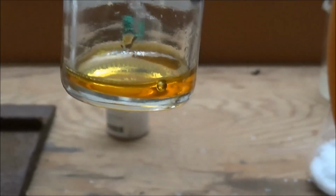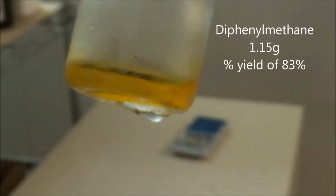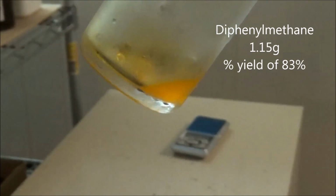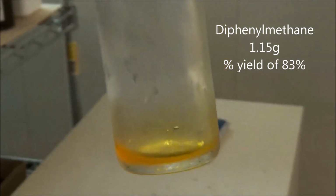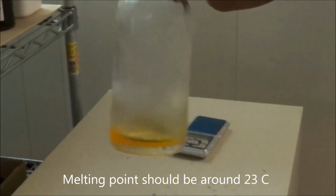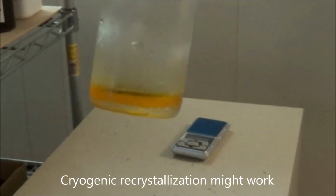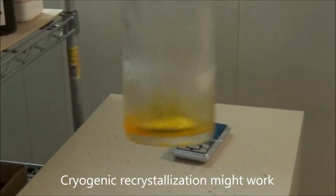I know what you're saying. Tom, how do we know that this is diphenylmethane? Well, the liquid had no odor of toluene and none of benzophenone, which has a very distinctive odor. And its low melting point is what we expected. It does not freeze, probably because it is impure, but unfortunately there's not enough to distill, and recrystallization would lead to oiling out because of the low melting point.